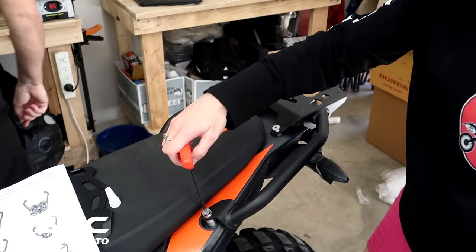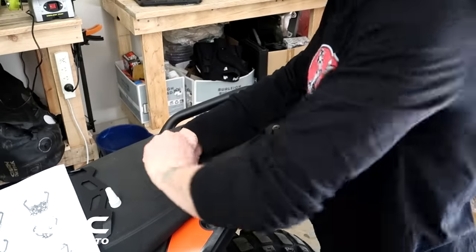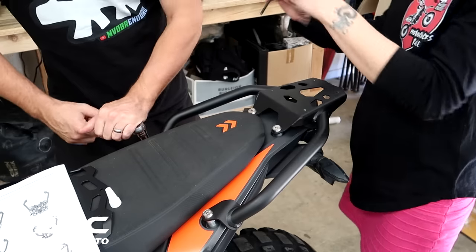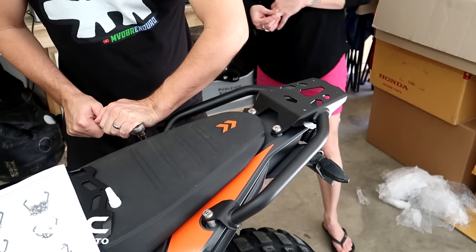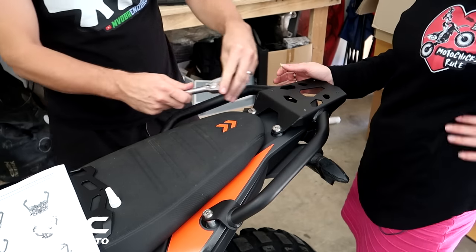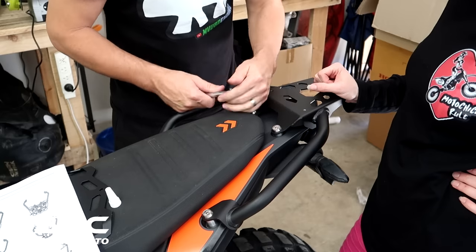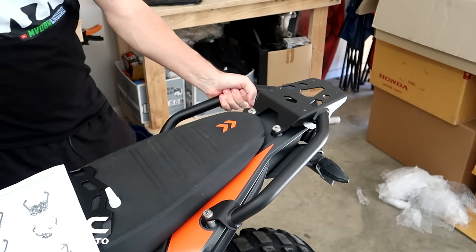Are we tightening these ones down as well? Yeah, I'm going to get a proper tool for the job though. Oh, okay. Well, I'm on it. I'm the proper tool. You are a tool, but not the proper one. Where's that 5mm? Nice. I think you do it better. Go. Nice. Nice solid grab handles.